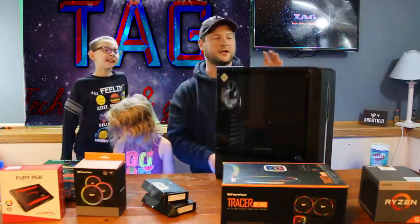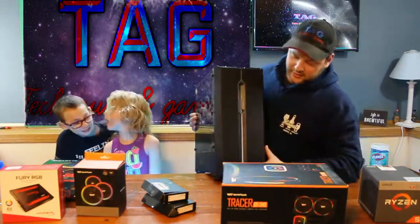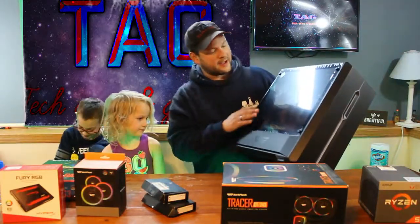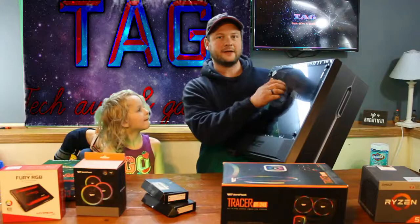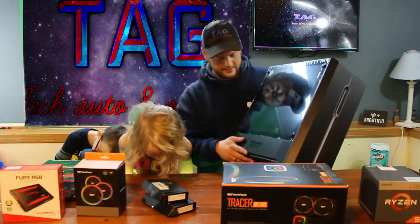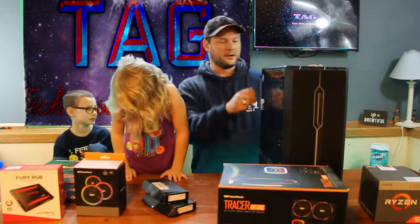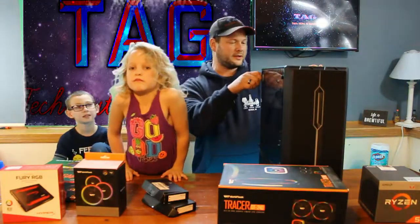There we go. It's Darkflash's case. RGB on the front, RGB down on the side, and a nice real acrylic glass, real acrylic for our viewing window. So we're going to go ahead and get this thing built.